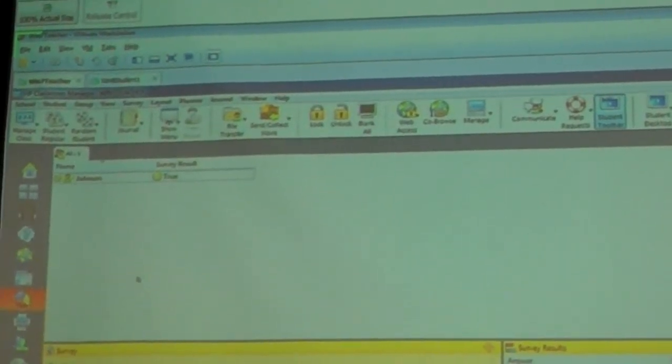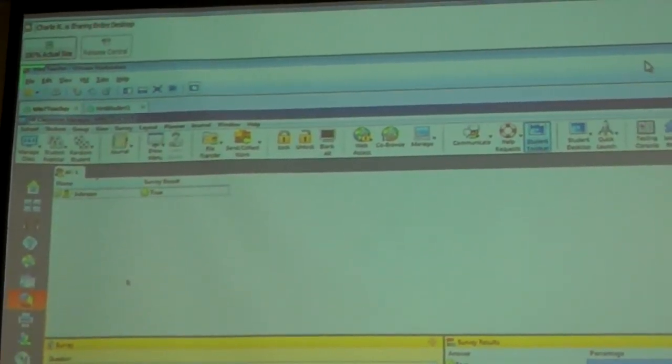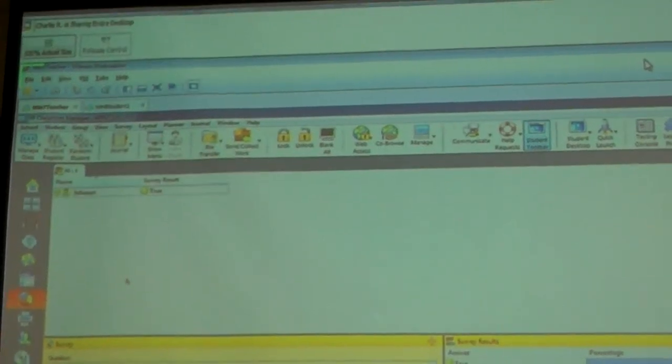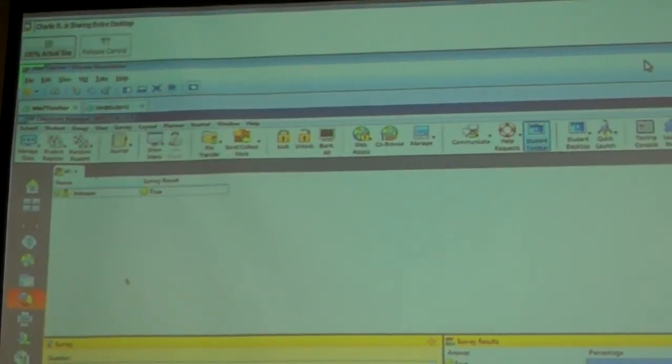So the quiz functionality is very easy to use, and I certainly suggest this quiz part, the survey/quiz part with individual questions, and the ability to lock the device and monitor student desktops. Those 3 functions are about 80% of what you're going to do every day with the software. There's a whole lot of other things that you can do, and we'll talk about those. But that's about the 80% of what you use the software for every day.